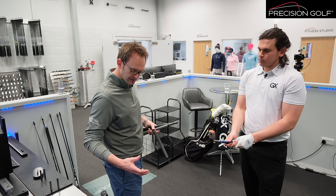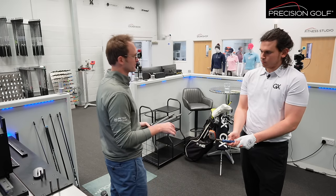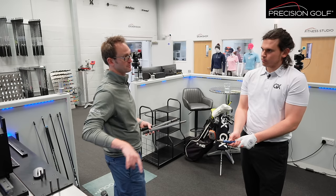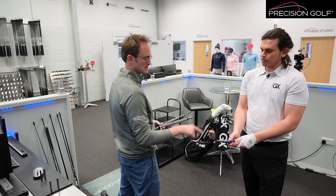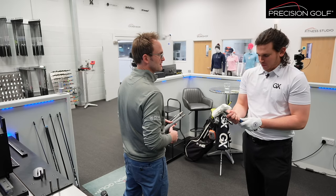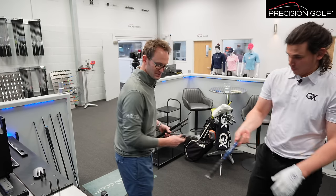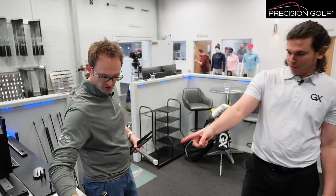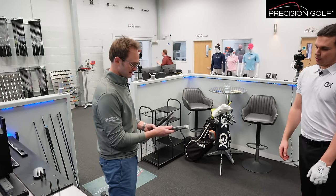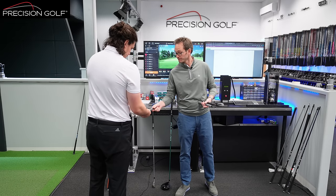So probably, unless you really like that one, based on what we've tested, I'd prefer to stay with one of the others, unless that is just a standout grip of choice. I've never been someone who has to stick with a grip. So you like that one? We're going to keep the weight here. If you like the cording, the Z-Cord's one of them. That's going to be a little bit firmer. Okay, yeah.